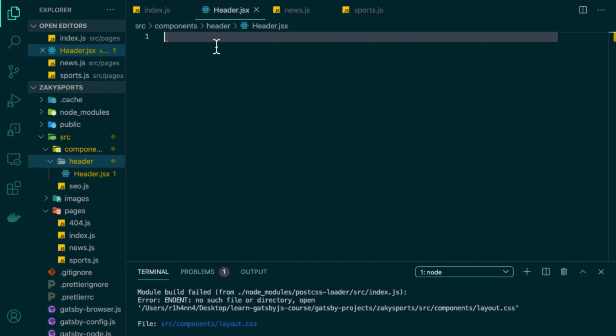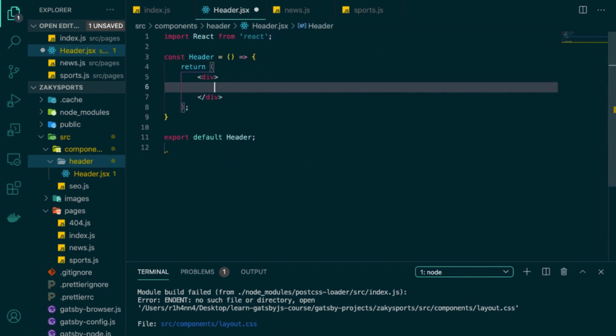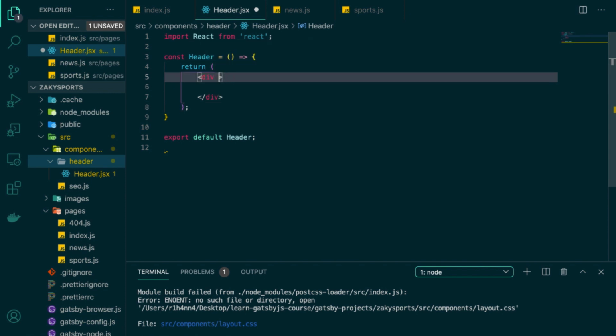Okay, so let's create the component. I'm going to use a functional component again. So I do RFC and I hit enter, and then this generates a skeleton for me, and then I can start putting in the actual content. Okay, so I'll have a header component, and then inside this I'm just going to give this a class name.